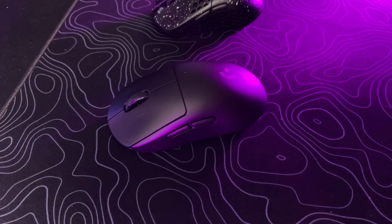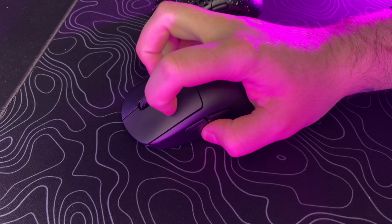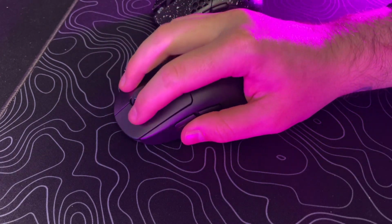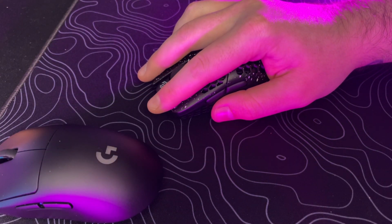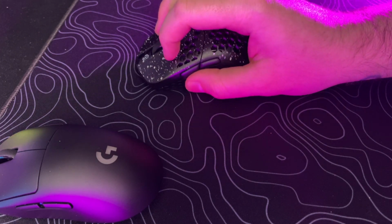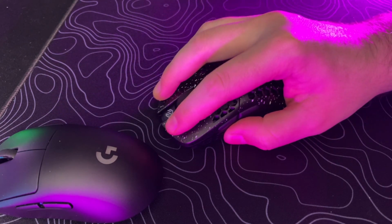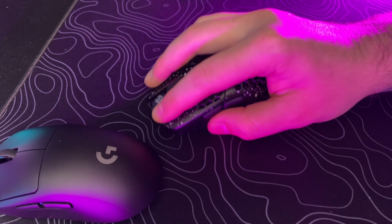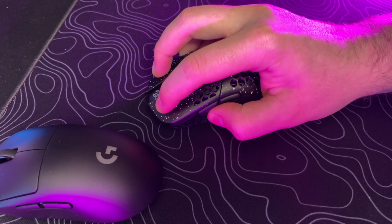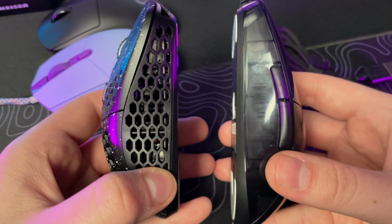I myself, with the mouse being the size that it is, I have a hand size of 19 by 10 centimeters, and I found that I was tensing up a lot gripping it because of the size itself. Now, normally I can run the S2 or the XM1R just fine, very comfortably. With this one, it was a little uncomfortable for me, and that's not a knock on the mouse itself, but more or less it's just too small for my particular hand size. But if you are someone that is going to fingertip or go into a relaxed or aggressive claw position, then you might feel right at home with this mouse.